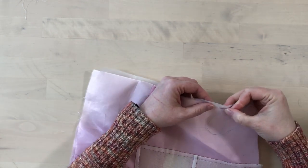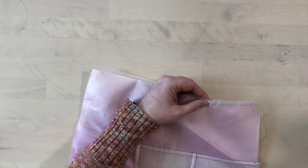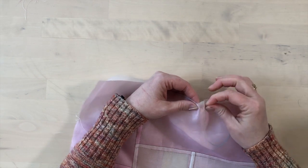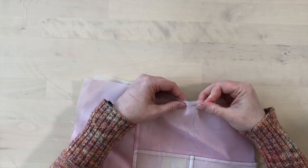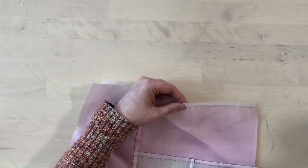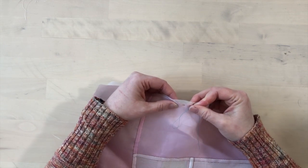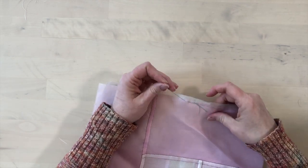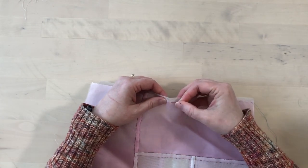So I've aligned the two pieces of fabric, but the edges are offset. It's approximately a quarter of an inch, maybe a little bit less than a quarter of an inch, that you can see the white fabric is sticking out past the edge of the pink fabric. And then I'm just basting these together with fairly long stitches, but stitches that will help hold them securely while the stitching is being done. This is helpful because the silk can sometimes be a little bit slippery, and this is a longer seam. So basting will just help make sure that it doesn't shift as I'm sewing.